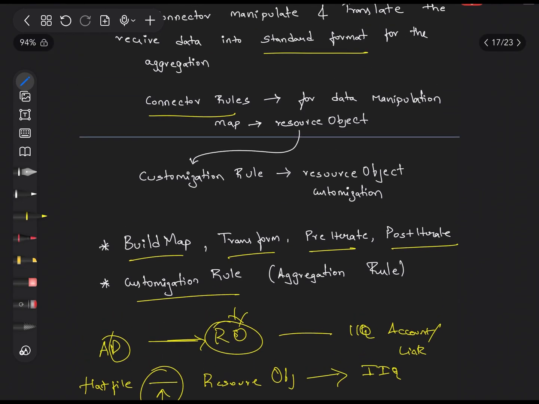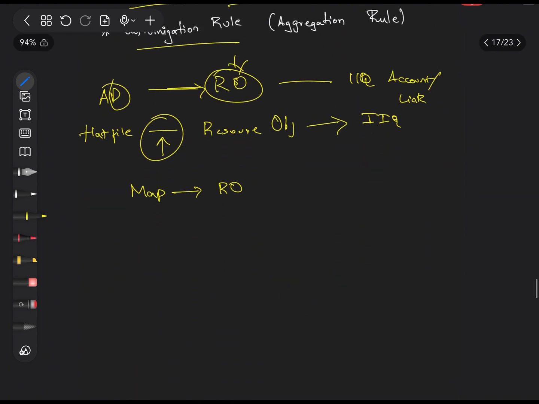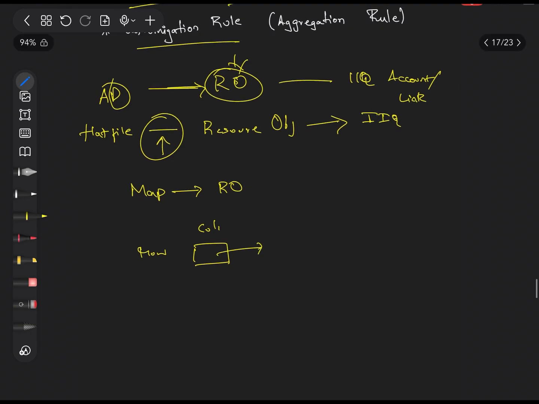and tag it to the identity object basically. So with connector rules, you can manipulate the received data, right? Like you have a build map rule for delimited file and JDBC. So let's say you will be having columns and rows, right? If you want to modify any data here, if you want to concatenate some set of attributes, or let's say you got a value here as admin, and you want to modify the group value, you can use a build map rule, and you can go for it.